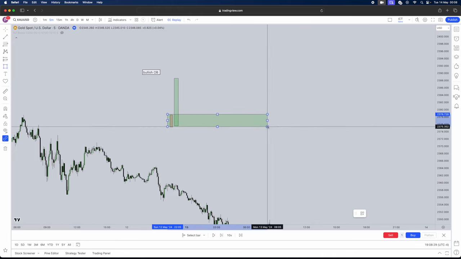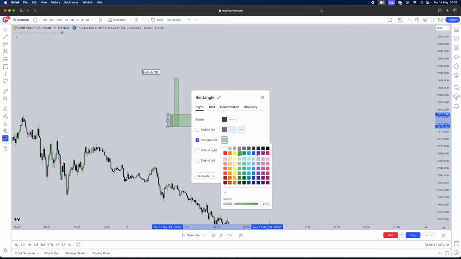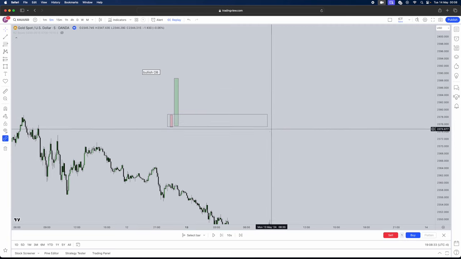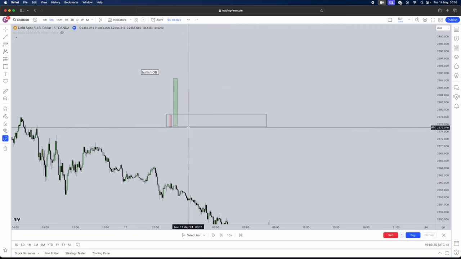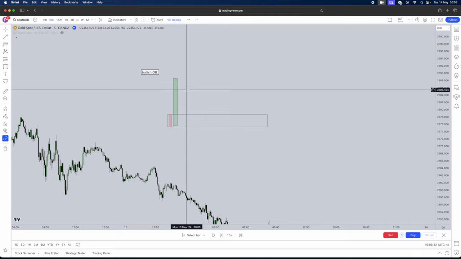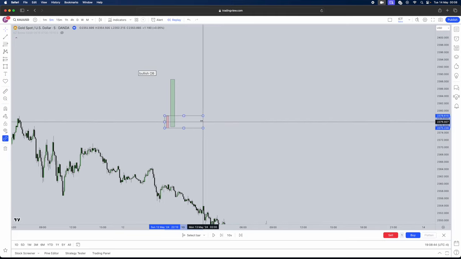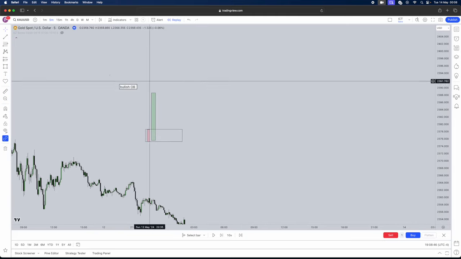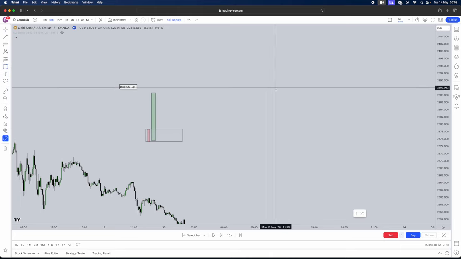So if I mark this out now, let me change this color to gray. This is what an order block will be. You'll literally mark out that last down close candle as your order block area, and that is what an order block is. I'll be showing you guys slightly how you can actually implement this in your trading. Use it as an entry technique, but I do want to explain what an order block is first.